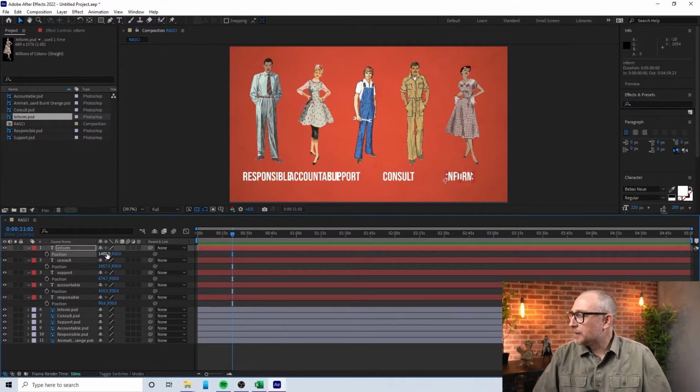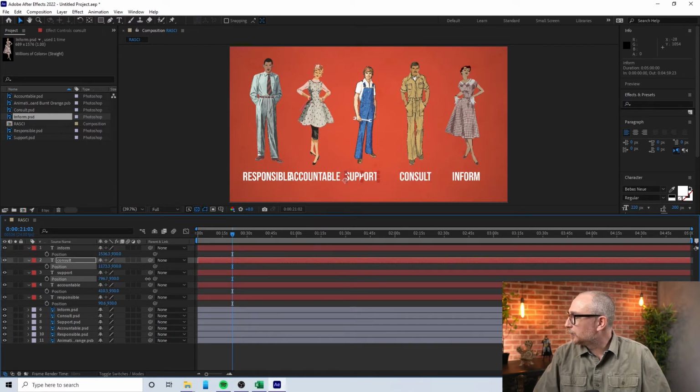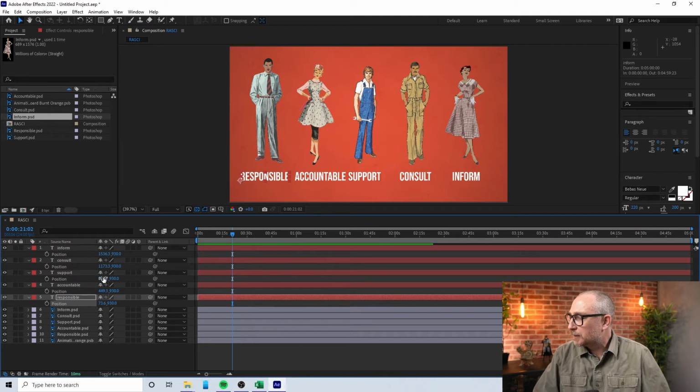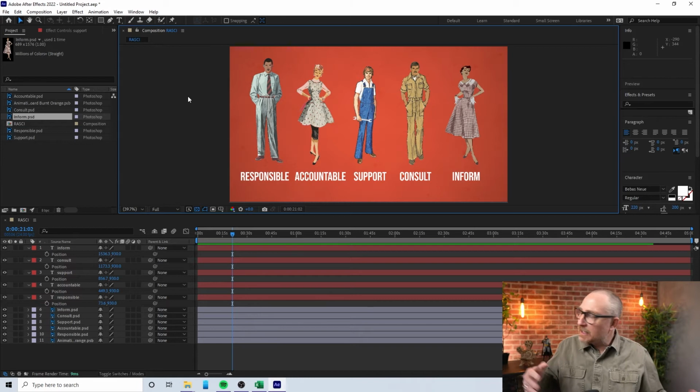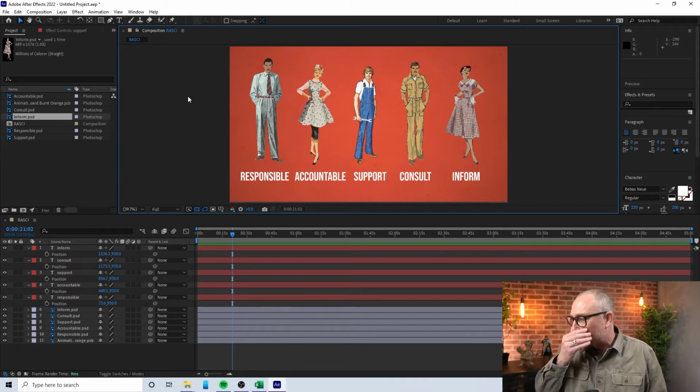Okay. And then in terms of centering to the person, I can just center by dragging over the horizontal. Okay, so now we see that, well, that's going to be a little tight. Can I bring support on over a little bit? I know it's not perfectly centered, but not too bad, right? Not too bad.